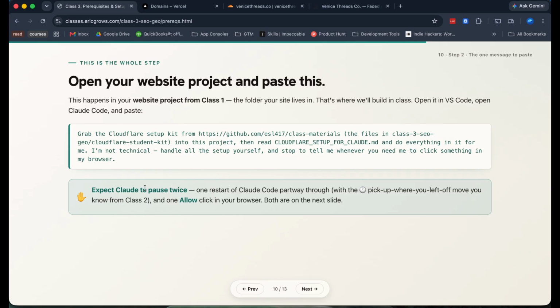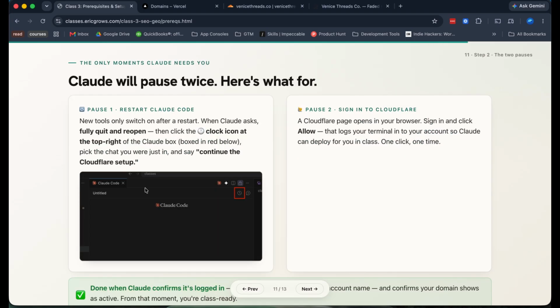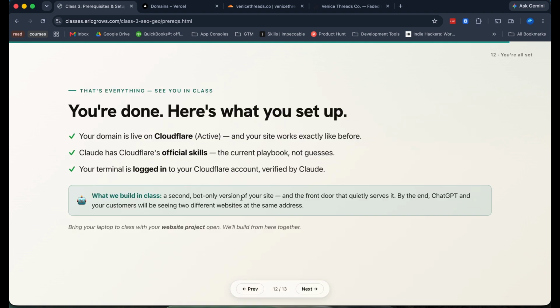But same thing, I put all of the Claude skills and setup for Claude in a class materials repo, and this prompt will pull it down and install everything it needs to. Just like with the other MCP stuff we've done, you may have to restart Claude Code. And don't forget that you can go to historical conversations through the clock. And then once you're signed into Cloudflare, you're all set up and ready for class 3.